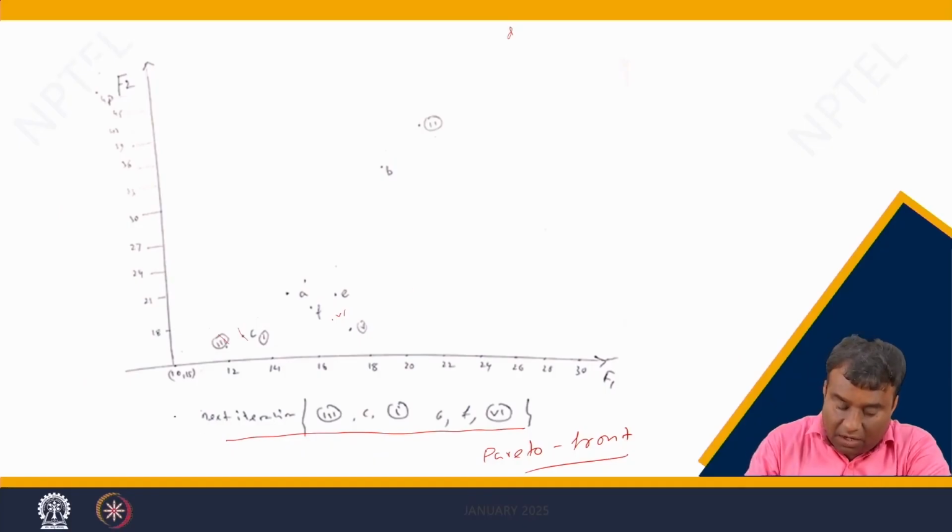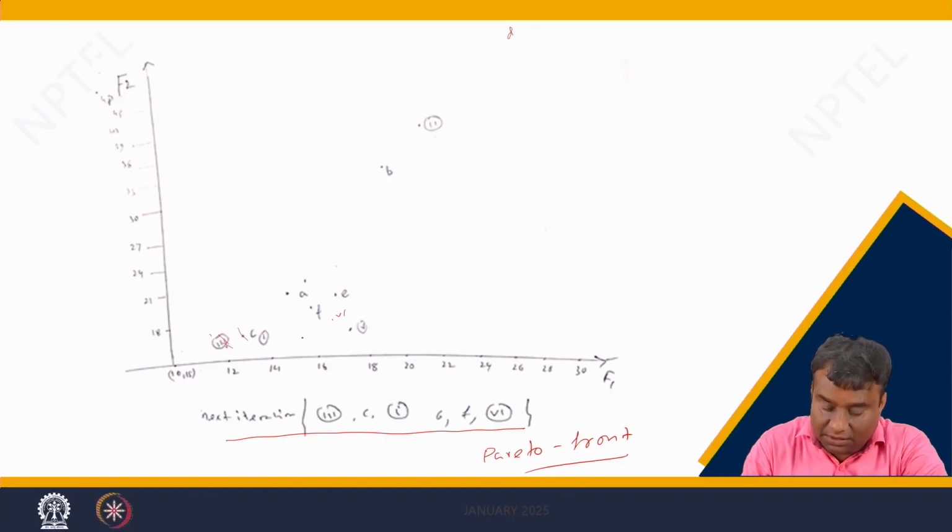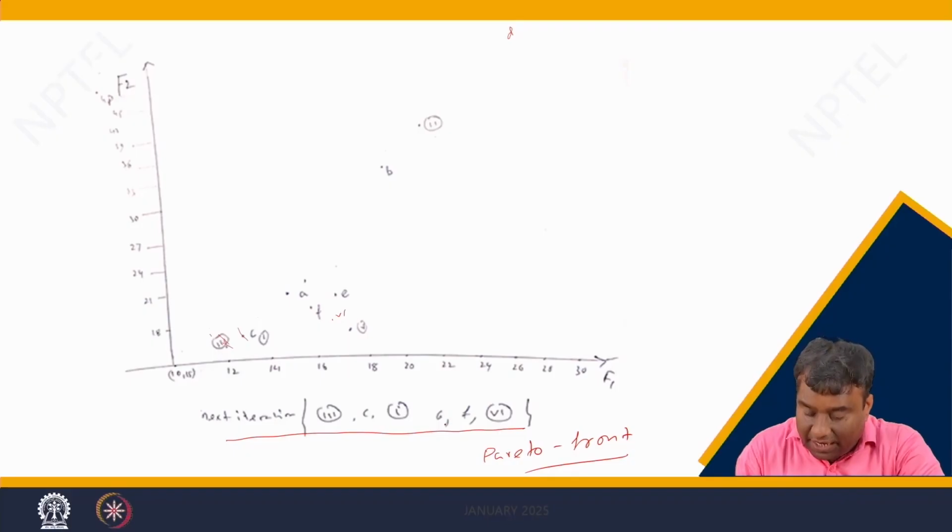So here, you can say, this is front 1, this is front 2, front 3. So in this way, for the next iteration, the solutions are 3, C1. Then you can take the values of A, F, and the value somewhere 6 is here. So we take the value of 6.